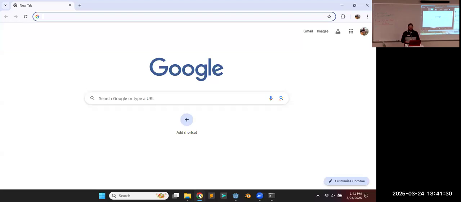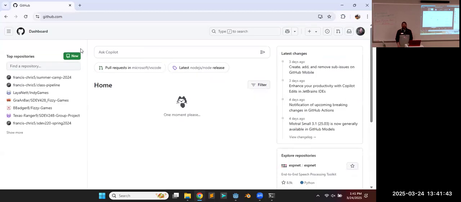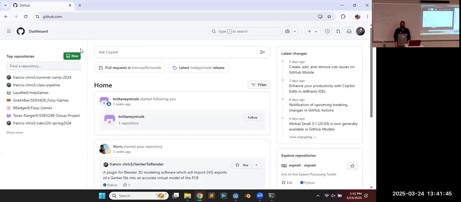There are lots and lots of them. Some people prefer different ones. GitHub is owned by Microsoft. I think that's the main reason some people prefer different ones. It's just to not be using a Microsoft product.